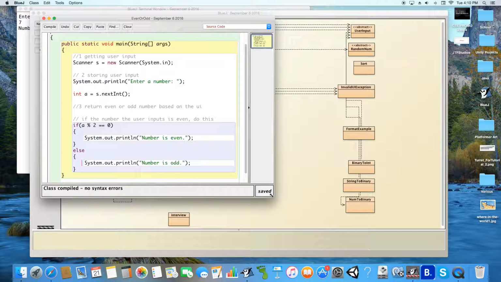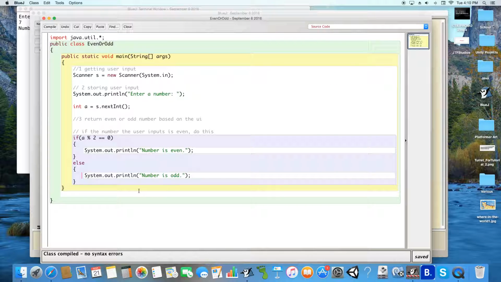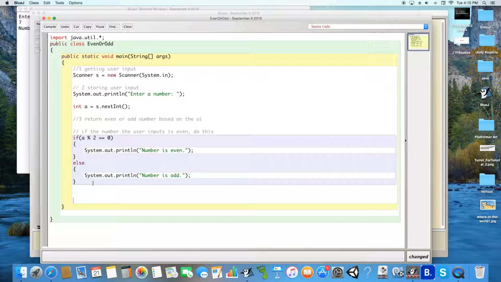Going back to our code, the last thing we have to do is prompt the user a total of 3 times to enter a number, and each of those times we prompt them, we're going to return whether the number is even or odd. So a couple ways we can do this is either copy and paste this code over and over again and then change the values of the variables so we don't have reoccurring names on our variables.